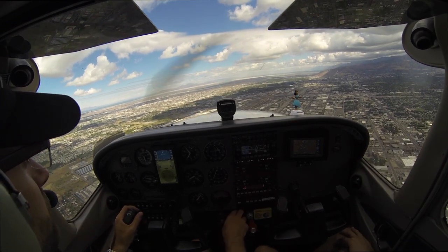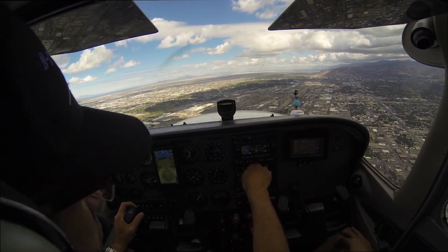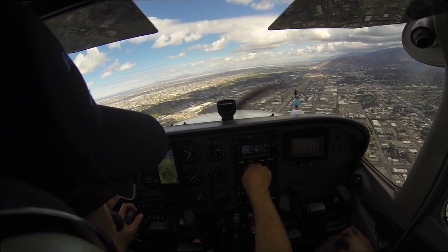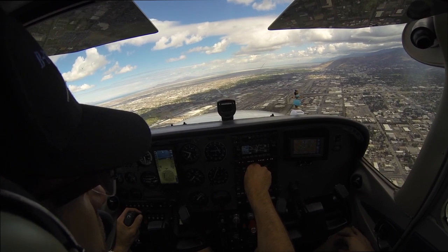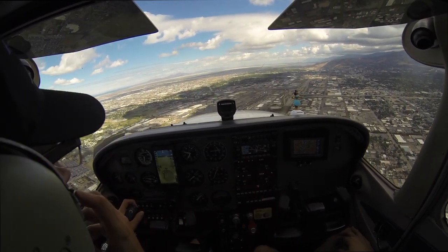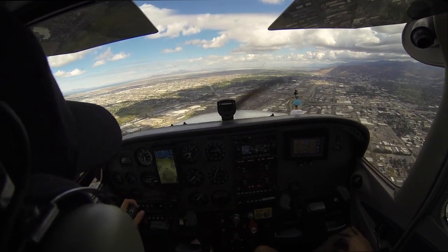Skyjack 9 Sierra Papa, descend at your discretion. Contact tower 118.3. Have a good day. Descent at my discretion, contact tower 118.3, 9 Sierra Papa. 118.3. And Salt Lake Tower, Cessna 959 Sierra Papa is aiming straight for the numbers right now, runway 35.